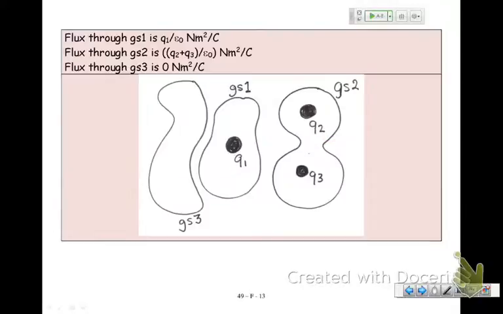But we can do things like say, okay, there's 3 charges. I'm going to put my Gaussian surface around this space, and what's the flux through GS1, the one in the middle? It would be Q1 over epsilon naught. And what's the flux over Gaussian surface 2? Well, it would be Q2 plus Q3 over epsilon naught. And then what's the flux through this one at the end? That's 0. And you can see, the field lines are going in all directions, so every arrow that enters it must leave it unless there's a source of charge there.